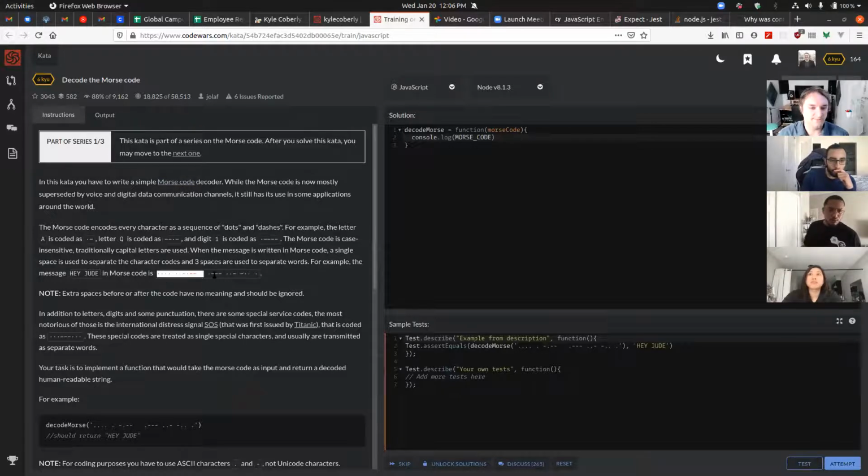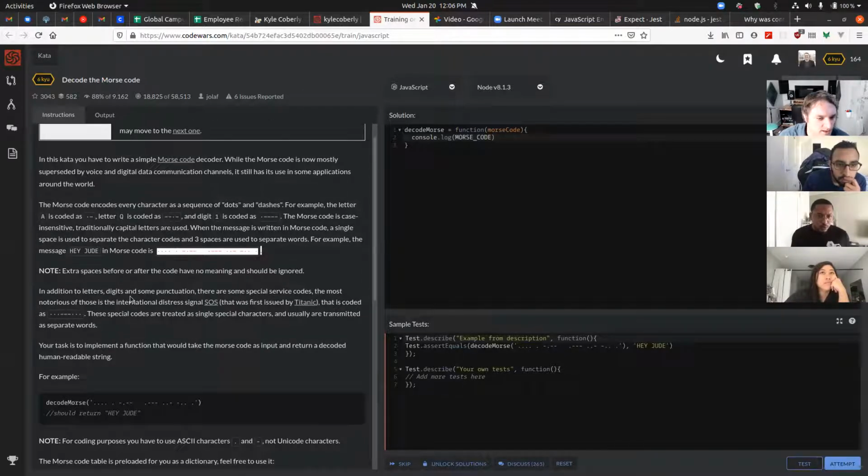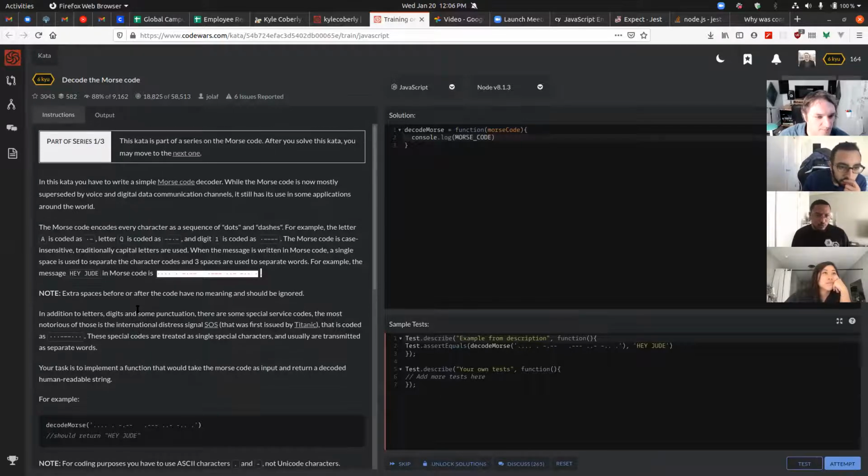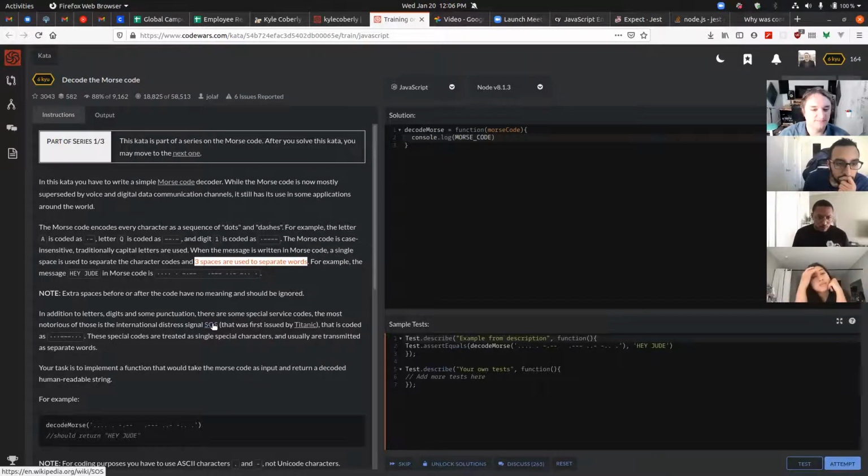The input is some Morse code, and the spaces are meaningful. A space is used to separate characters and 3 spaces is used to separate words. And there are some special codes too that just get translated directly and don't have spaces in them.